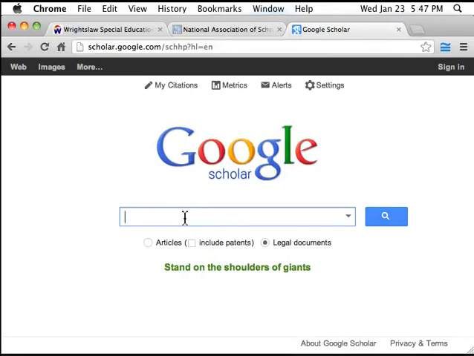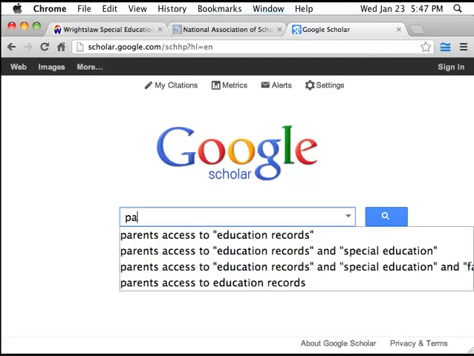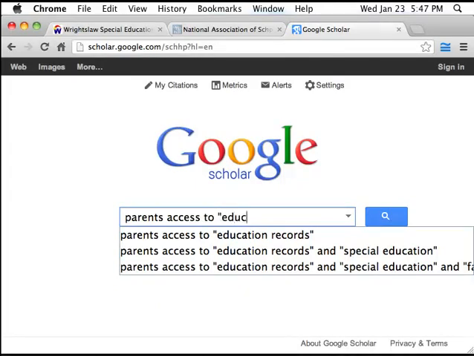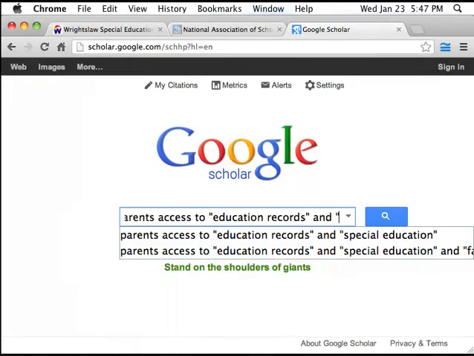And then what I was using was I want to find out about parents' right of access to education records. And I'm thinking about special ed and also the Family Educational Rights and Privacy Act. So I'm going to put all those in there, because if there's a legal decision, it would include those words. So I'm simply going to type in parents, and you see I've already done this before, and you see how it popped up, then quote, education records. That way, rather than just finding the word education and the word records, it'll do it as a joined phrase.